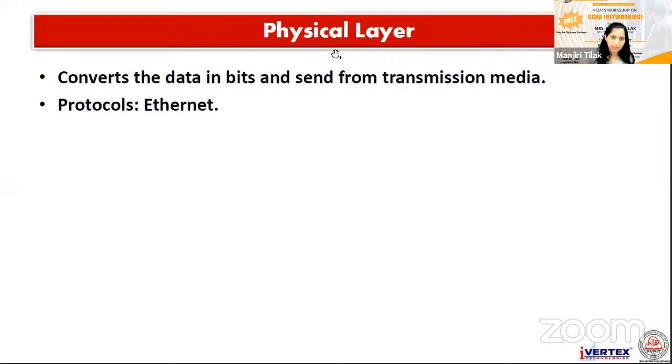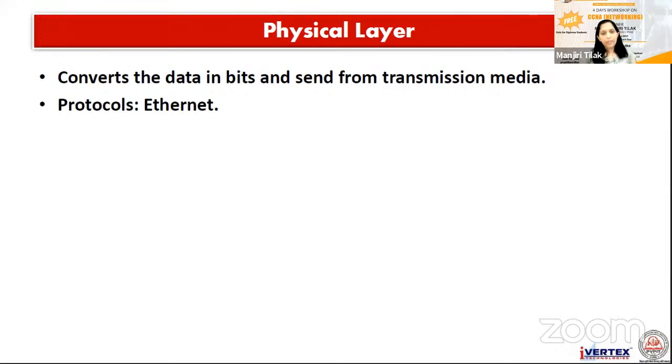So again, see, Ethernet is a protocol which works on the physical layer as well, because yesterday, whatever cables you have seen, a straight cable or a cross cable, all of these are known as Ethernet cable. So Ethernet gives physical cabling standards as well. That's why Ethernet works on both layers, physical layer as well as data link layer. Now, what is the function of the physical layer actually? The physical layer just transmits the data from source to destination.